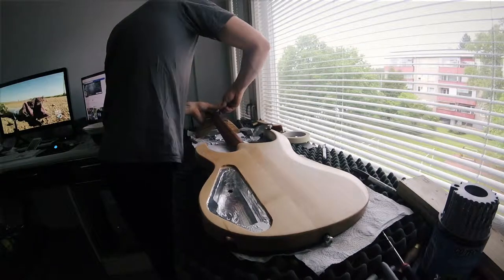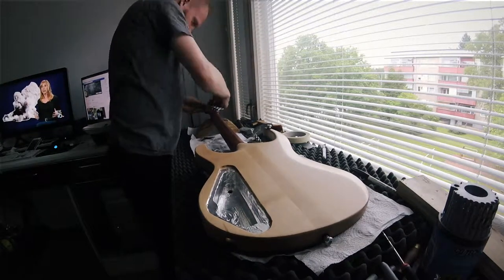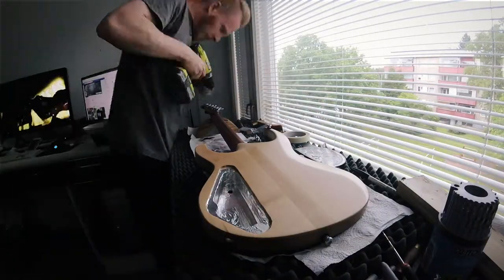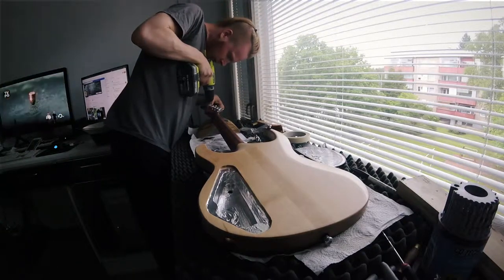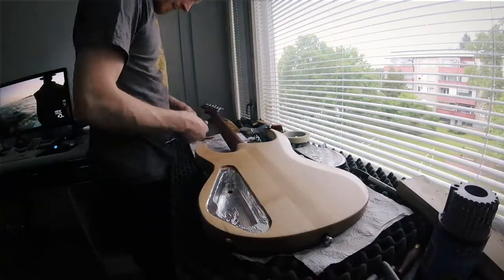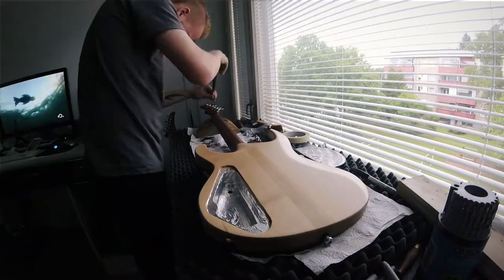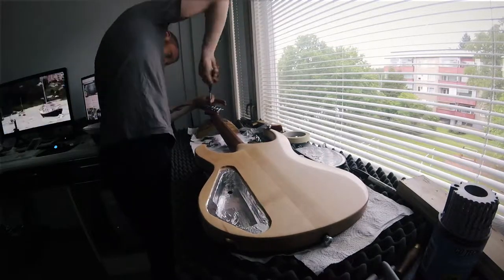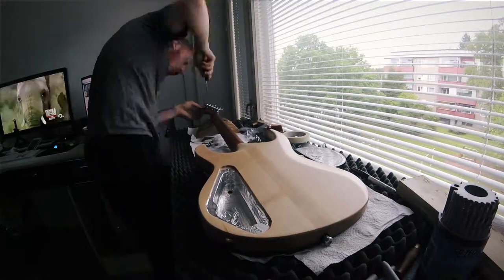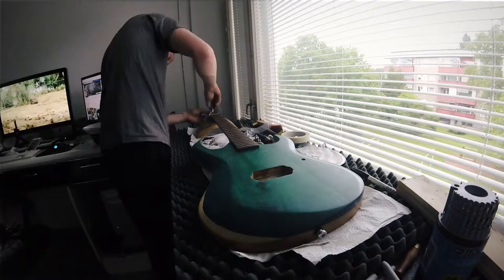Then fitting in all the machine heads, get them fitted, make sure that they're straight using a ruler or a straight edge to make sure that they're sitting as they should be. Drilling out very carefully and then screwing them in. In general, guitar assembly, putting in all the hardware and stuff like that, is one of the most self-explanatory things that you could possibly find. So I don't think I really need to teach you or show you how I do things because it is fairly obvious.